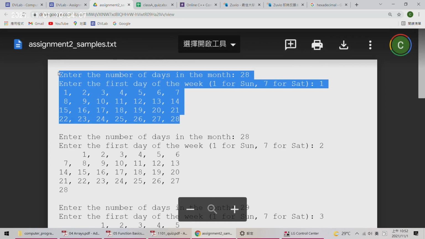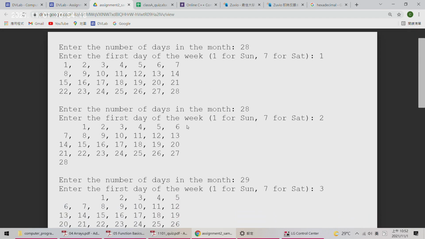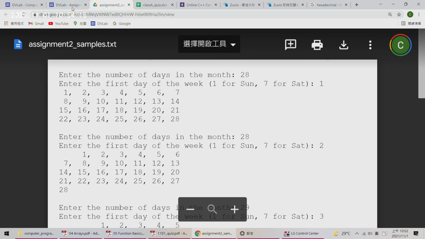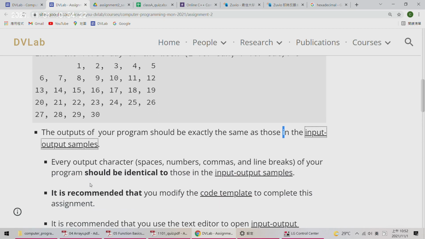Your program outputs should be identical to the examples in this file. And I also give a code template, and you can modify the code template to finish this assignment.